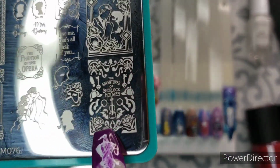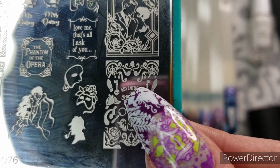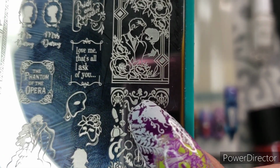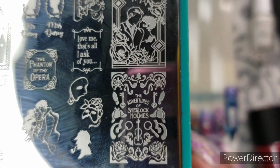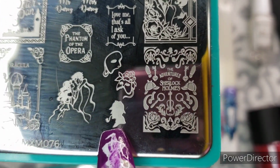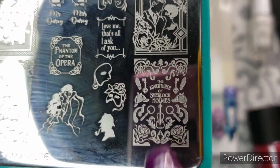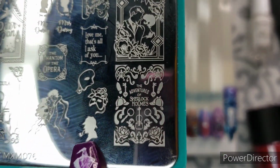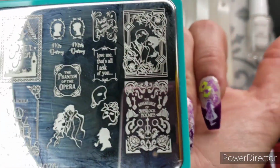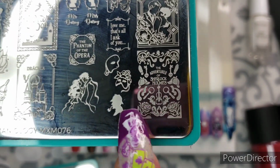And then The Adventures of Sherlock Holmes is so cool. Look, they have all the elements on the cover just perfect. So you've got that Sherlock up here hidden. If you've got a smaller, shorter nail and you want the Sherlock image, you may not want to commit to this one, or you may want to do it next to the book cover, which I think is a great design tip. Do your center two nails as your stamping nails, and one is Sherlock and one is the book cover, or part of it anyway. That would be really fun.